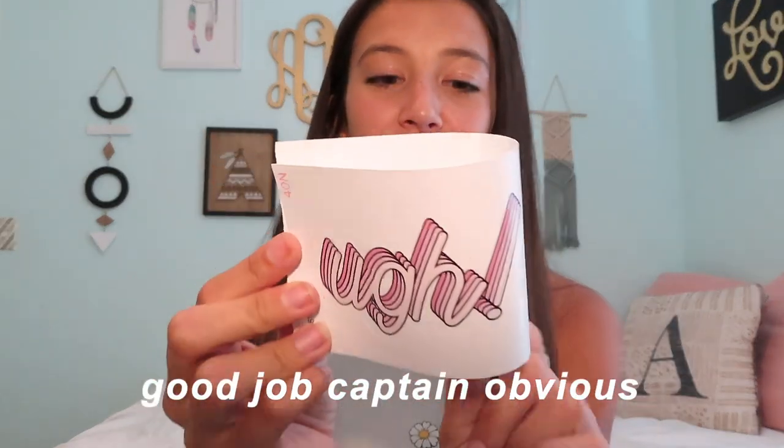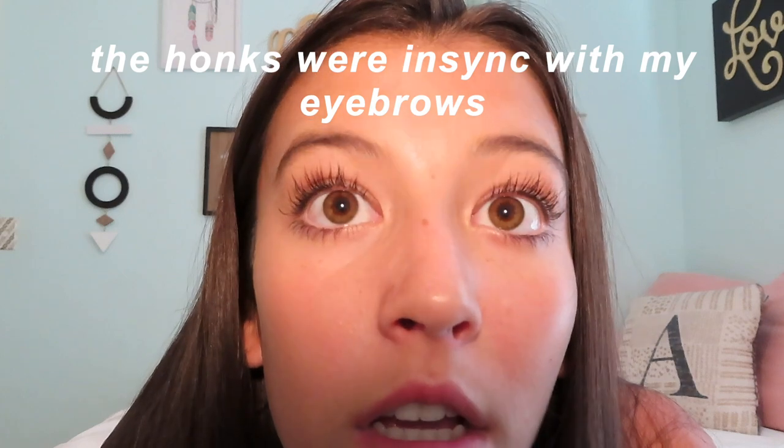I'm first going to show you what stickers I got. I got an Avery one because it's my name. Then I got a black hydro flask sticker because I have a black hydro flask. I also got the Bible sticker from the Kardashians, the UGG sticker — you know, this laptop I'll be using for school so that'll probably be my mood — and eyelashes, because I've got some pretty long eyelashes.